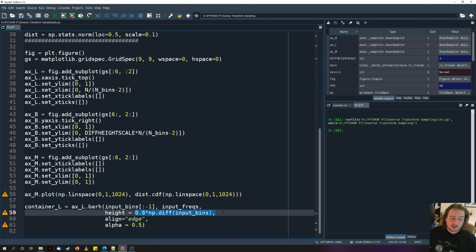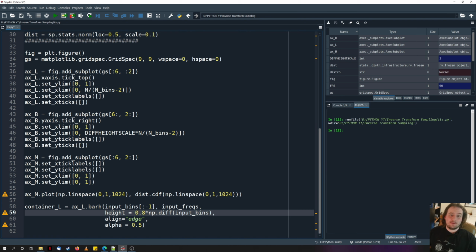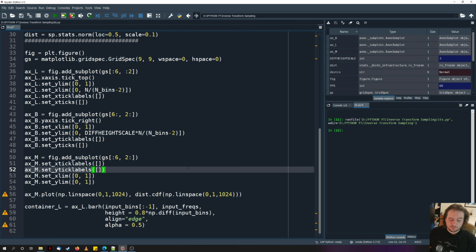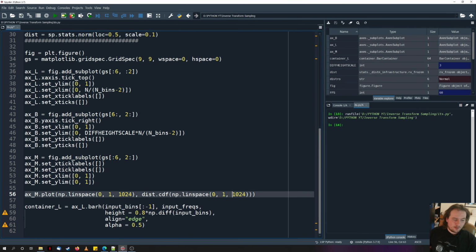And then the actual height of the bar in this case, because this is a horizontal bar chart, is basically what you would typically call the width, or the spacing between bars. We're going to set that just a tiny bit smaller, so it has a small gap in between. And then we're going to set it to align to the edge and give it a transparency of 0.5. So we can go ahead and plot that, but we won't see anything, but at least it doesn't throw errors.